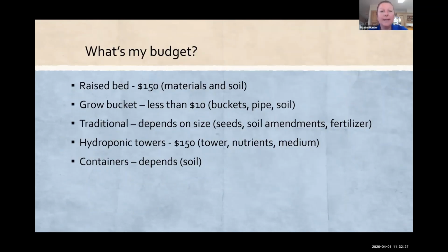Okay, next, thinking about budget, especially in times like these where everything's kind of been turned upside down. What are some of the cheapest ways that you can get going with your garden, and what are some reasonable costs that you can expect? First of all, here in Florida, in my opinion, soil is probably your biggest expense. So getting started, if you have poor soils, can be a little costly, because you've either got to do a lot of amendments or get your fertilizer right from the get-go.